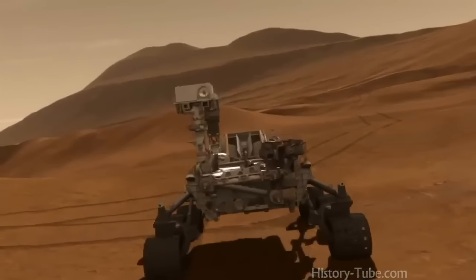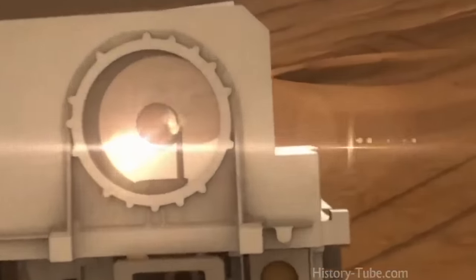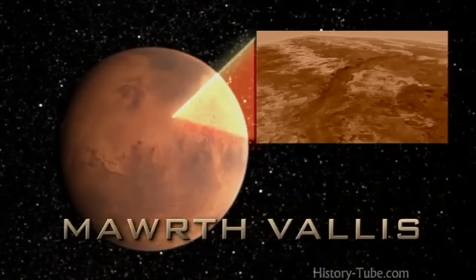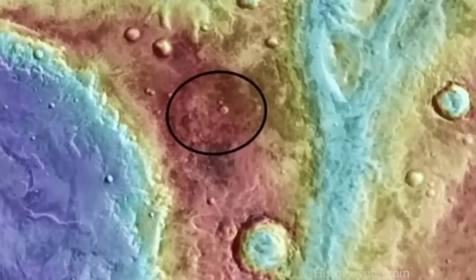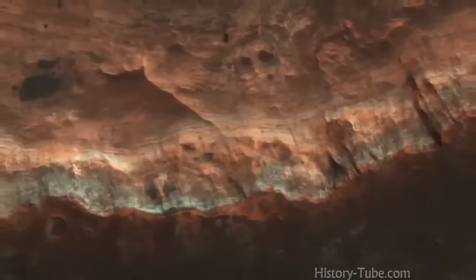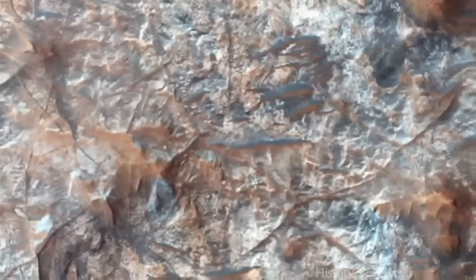We have four wonderful landing sites, all very different in character. And the real challenge for us as scientists is to come to a consensus on which one of those sites offers the best chance of fulfilling the goals of the mission. There's a place on Mars called Marth Vallis, which has the brightest mineral signature of clay minerals on Mars. And these clay minerals are known to form in the presence of water and neutral pH water, not acidic, not too basic, just the kind of water that would be friendly to life.